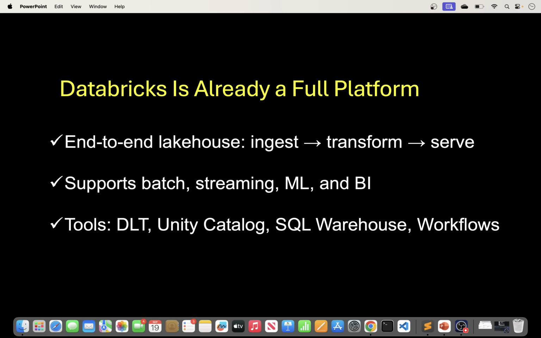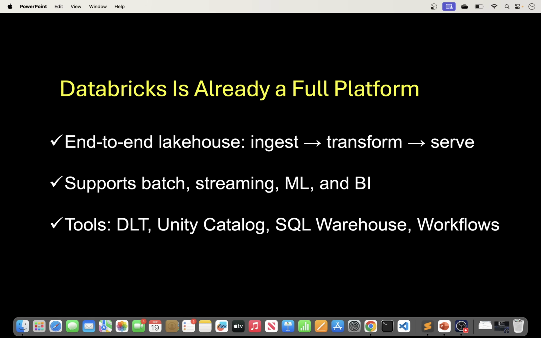So let's quickly look at Databricks as an environment. Databricks already is a full platform, which means it provides a full data tech stack. You can do end-to-end data ingestion, where you bring your data from whatever source it is, ingest it into the Databricks environment and do transformation through the medallion architecture.